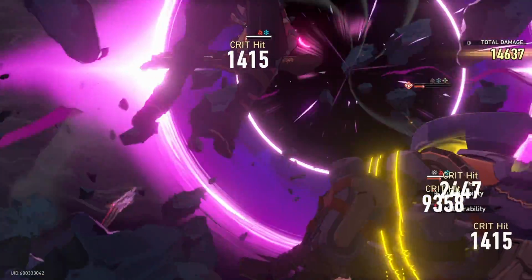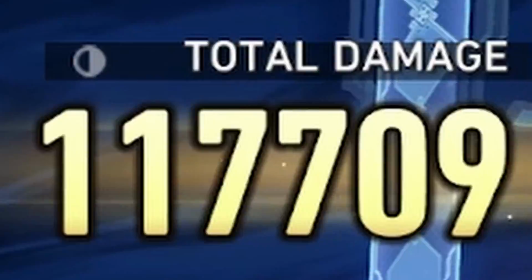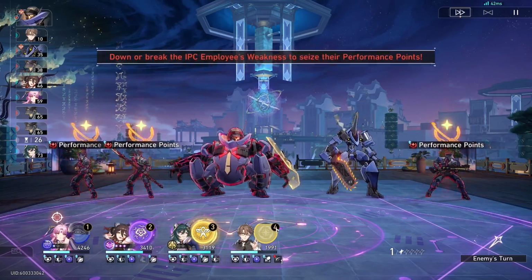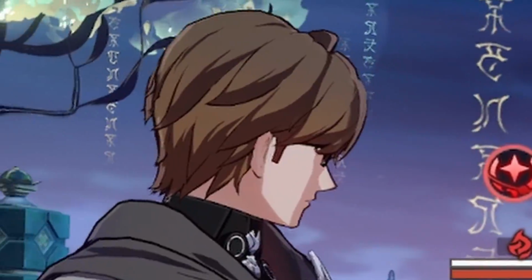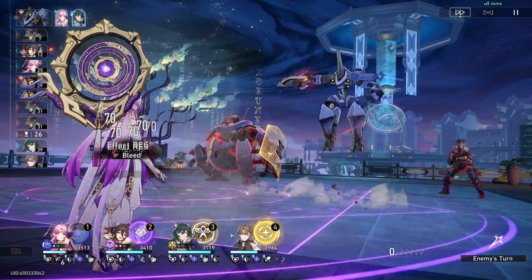48,000 on the skill. Come on, 14,000 off rip, and then bang, 117,000 damage. Hey, yo, let's go, Poppy Welt. Oh, he's gonna summon his little minions in. Well, you know what? Welt doesn't care. Bang! I used the ability wrong again. Why do I keep doing this to myself?